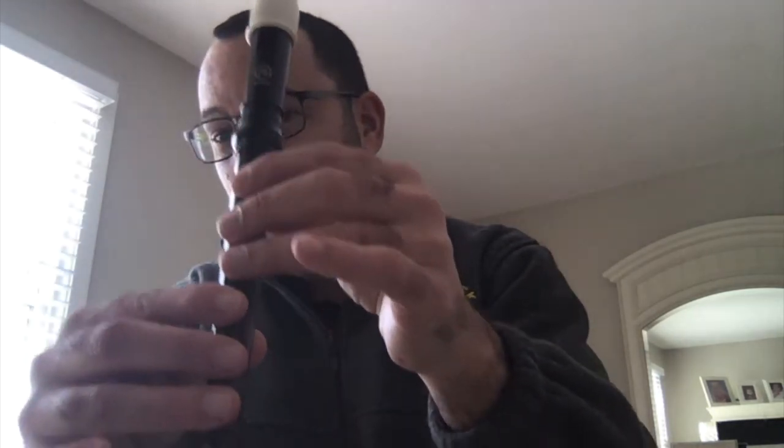It's important to blow really gently and be careful with your air pressure and your finger placement, because if you don't cover the holes it won't come out. Too curvy is problematic — flat fingers are the way to go. I have one, two, three, four, five, six, seven holes I'm covering: six in the front and one on the back. So that's our new note D. We have it in measure one, and then it comes back again and again.